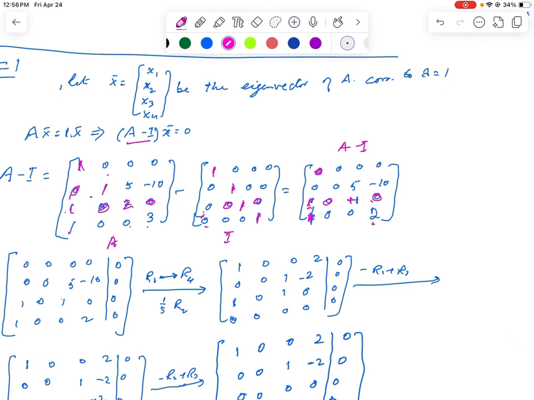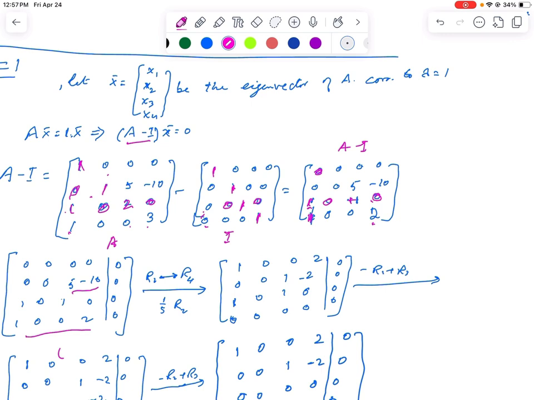Since the first row is all zeros, we have to swap. I swapped it with the last row, so row 1 swapped with row 4. And at the same time I noticed that I can divide by 5 to simplify things. When I divide by 5, the second row becomes 0, 0, 1, negative 2, 0. The first row is now the fourth row, 1, 0, 0, 2, 0, and the fourth row is the first row, because we swapped them. So just do a couple more row operations.